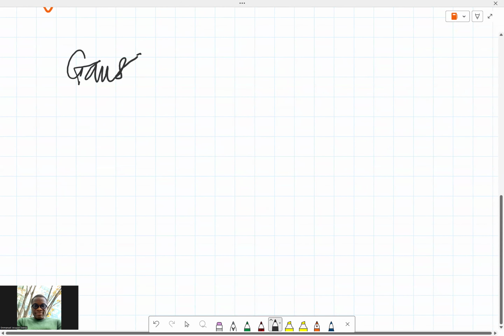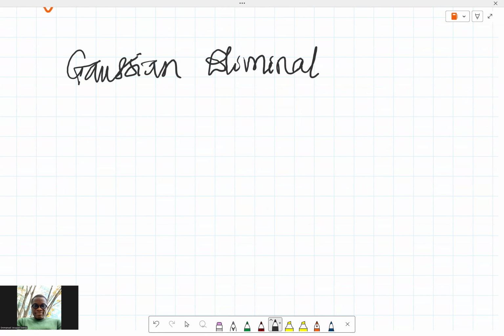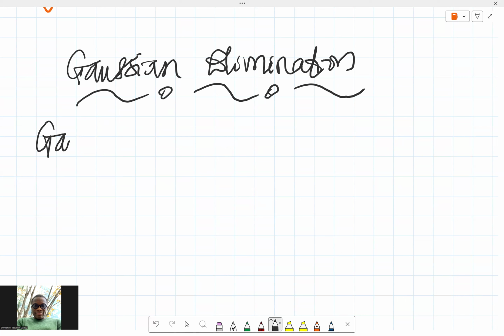Gaussian elimination. Interestingly, I've done this before in the matrix playlist, so you can still trace that. For the sake of this, I'm going to take one example. But if you want a deeper understanding of the whole Gaussian elimination and other things related to matrices, you can see that under the matrices playlist. That was the very first playlist I started this channel with.